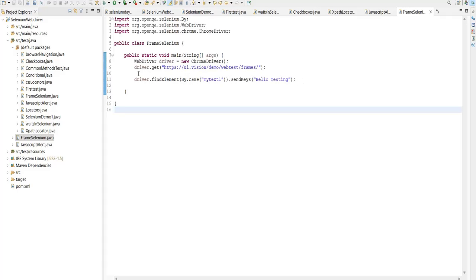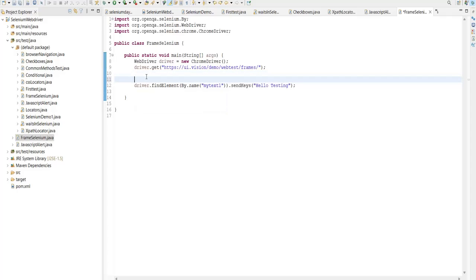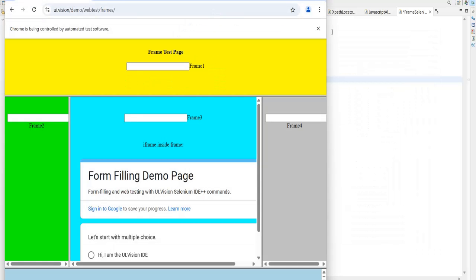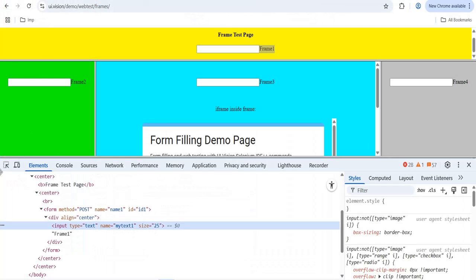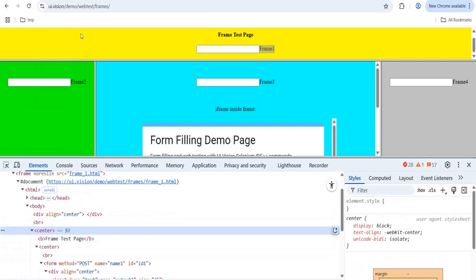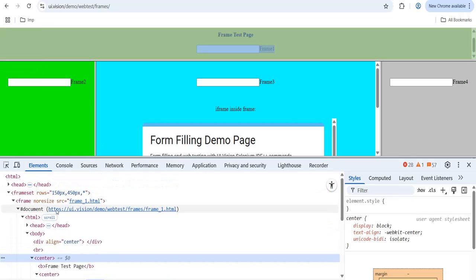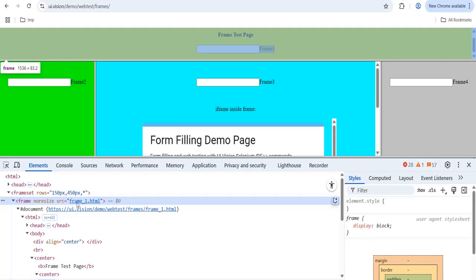What is the mistake here? Because the focus of the web driver is on the web page, it is not on this frame one. So first we need to switch to frame one and then perform this action. If you go back to the website, first we need to identify this particular frame. Here we just have src.